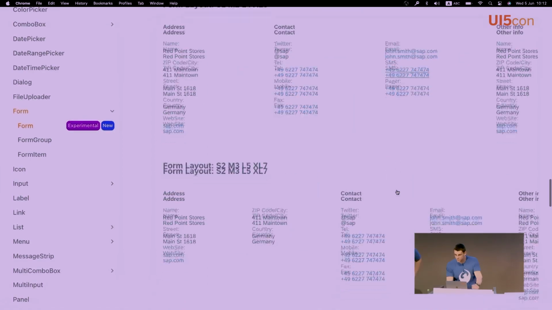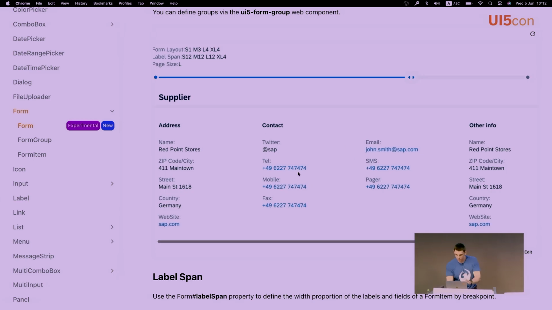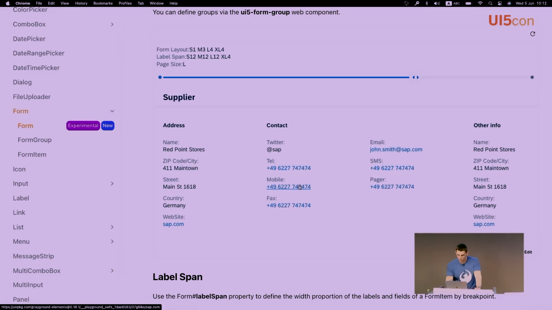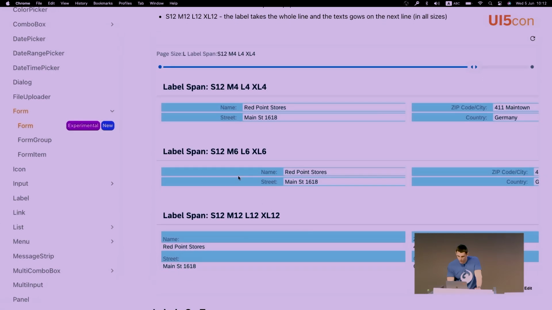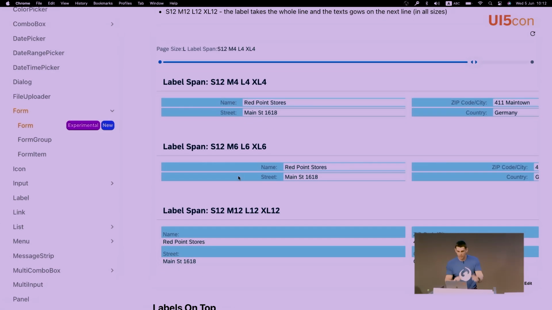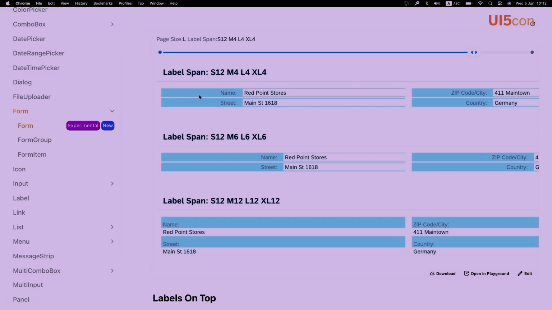But it's just one of the settings, actually. You can have groups, as I said. The groups can have headings to be more noticeable where the group is starting and ending. And we also have this label span that you can adjust, the space that the label should take from the whole form item. As you can see, here it's 1/3.